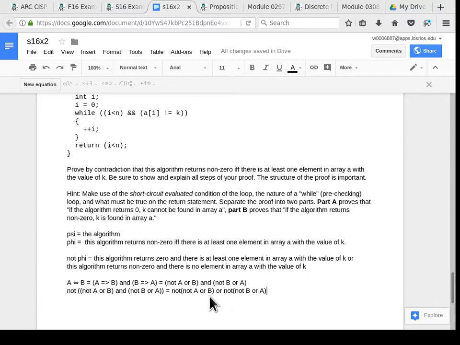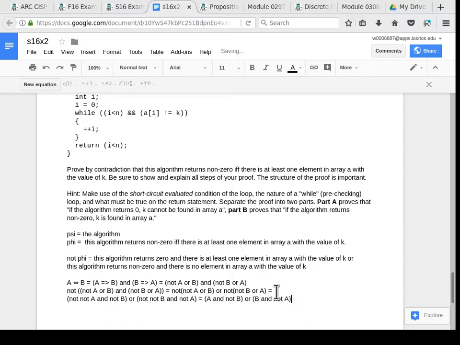But in turn, we have to apply De Morgan's law again, because we apply De Morgan's law to this part, and we also apply De Morgan's law to this part. So we are distributing the negation into the disjunction, but in the process, we have to change the disjunction into conjunction. So this part becomes not A and B, and not B, or not B and not A. So now we just have to get rid of the double negation. So it becomes A and not B, or B and not A.